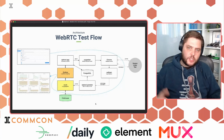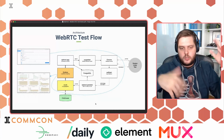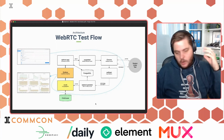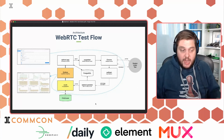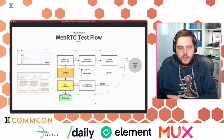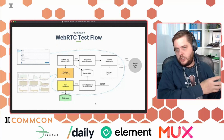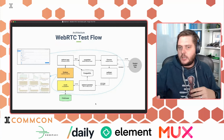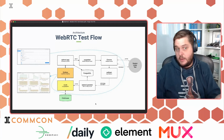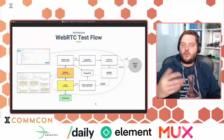And this works very well using, for instance, Puppeteer to say, okay, you start Chromium. Chromium is going to provide you all of the statistics, like how many participants, how many peer connections do I have? What's my media quality with this? Like, what's my bandwidth? What's my number of packets? What's my packet loss? You collect all of this with Puppeteer and send it over MQTT, like you do with RTPEngine and Camailio, back to your central system. And you can then handle it exactly the same way as with SIP tests, by just graphing them in Grafana.